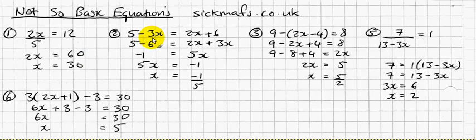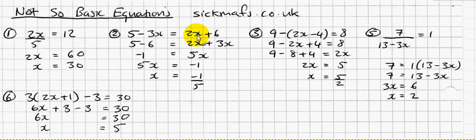Now this is slightly different to anything you would have seen in the basic equations one, but not that different. What I'm going to do is try to group the x's together and group the numbers together. I've got minus 3x here. I don't really like minuses, so I'm going to move the minus 3x to that side to make it a plus 3x. I could have moved this 2x to this side and made it even more minus, because I would have minus 3x to begin with and that 2x becomes a minus 2x, but I didn't really want that.